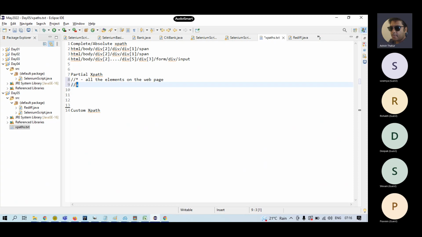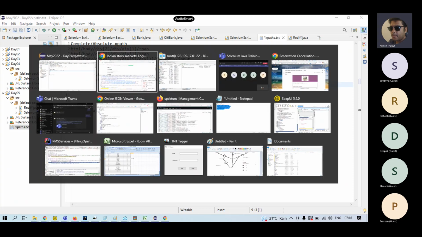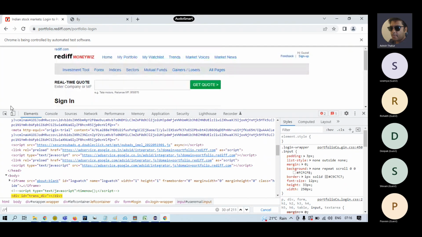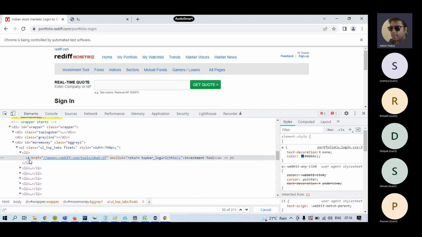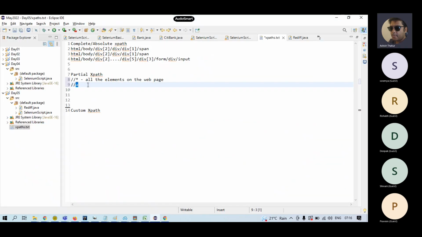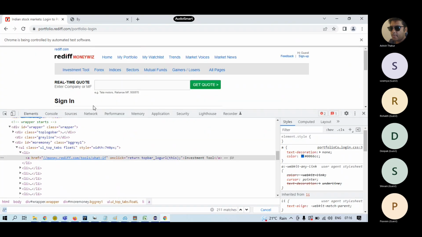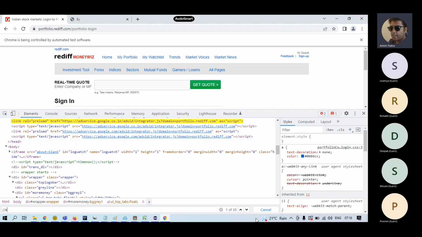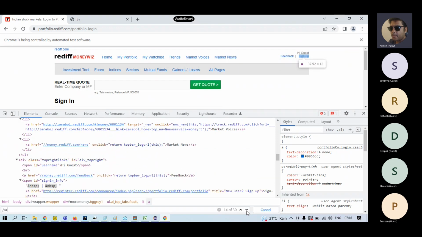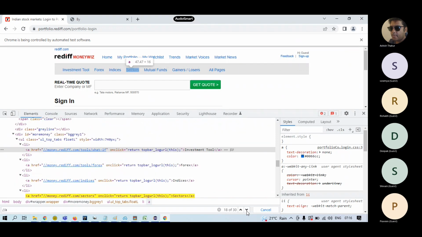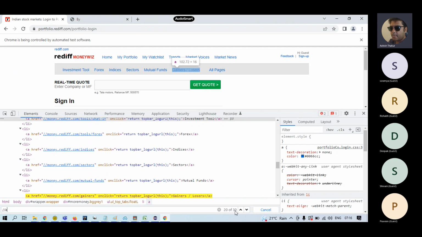I told you all the links on the web page will have the tag name anchor tag. If I look at a link, it starts with anchor tag. So double slash A, if I put it over here, this will represent all the anchor tags. That means all the links on the web page. Okay, there are around 30 links over here.